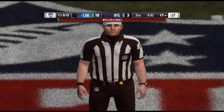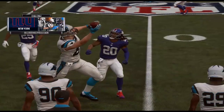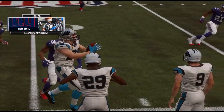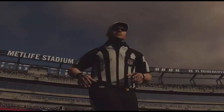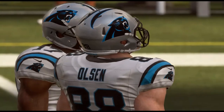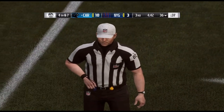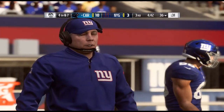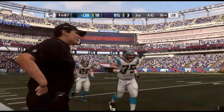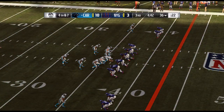And the coach has decided to challenge this play. He has tossed down the red flag. After reviewing the play, the ruling on the field is reversed. I'm sure as a coach, when you throw the flag, you hold your breath, then you get the verification you were right, a sigh of relief. Not only a sigh of relief, a little vindication as well, because every time you pull that red flag and throw it, you could be costing your team a timeout.